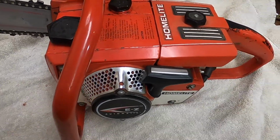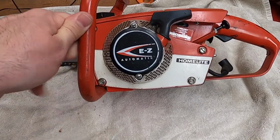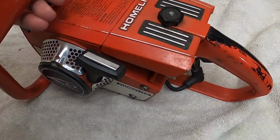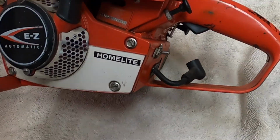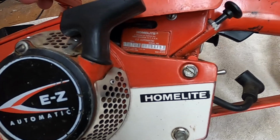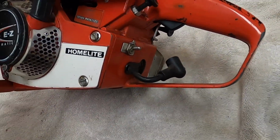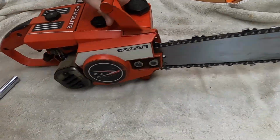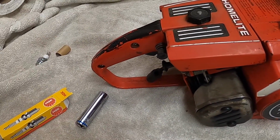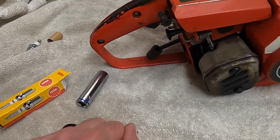I have another treat today. This is a 1969 Homelite EZ Automatic chainsaw. It actually belonged to my grandfather, who bought it brand new in 1969. My father gave it to me. You can tell it's had some use. I remember as a kid him using it. It was ungodly loud.